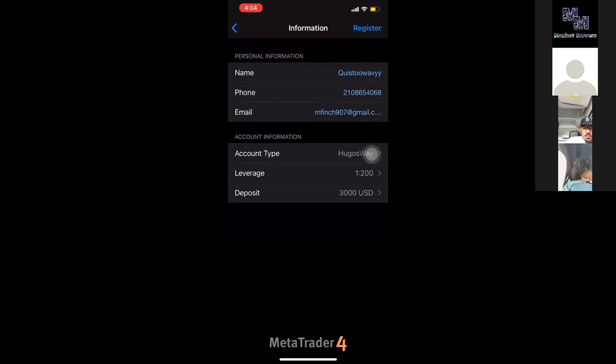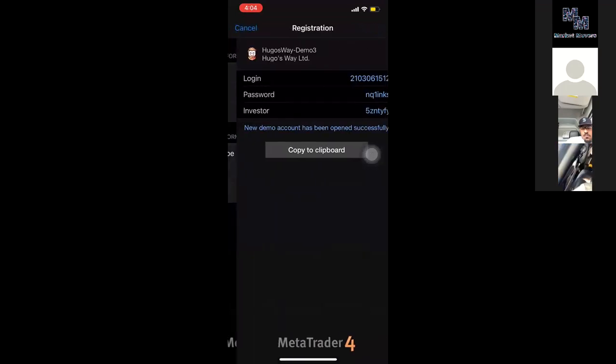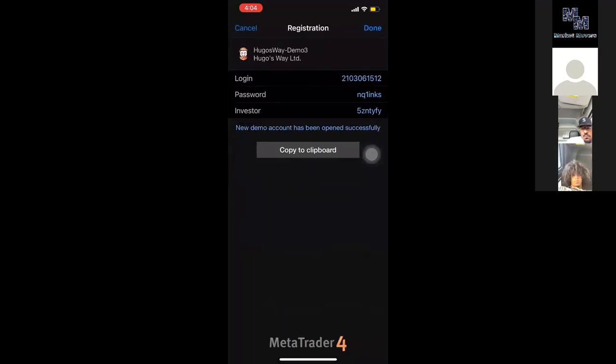Once you have this information right here, you just click register, and it takes you to this screen right here. It has little significance. If it does log you out, this will log you back in with the same account, so take a screenshot and put it in your notes, or make sure you have it just in case, but you'll rarely need it. Once you do that, just click done, and then you're straight.